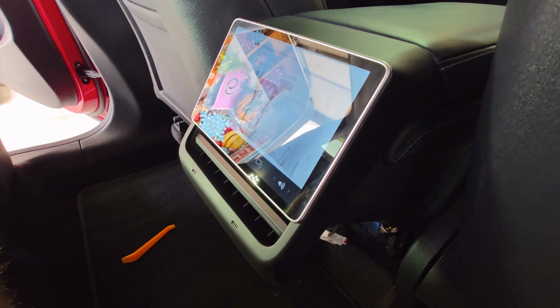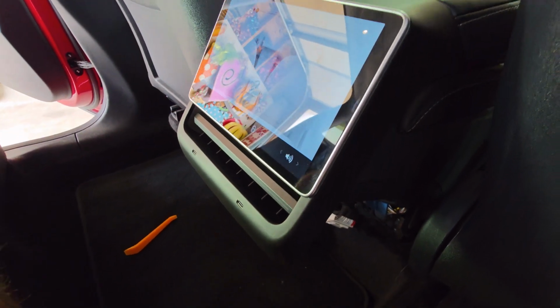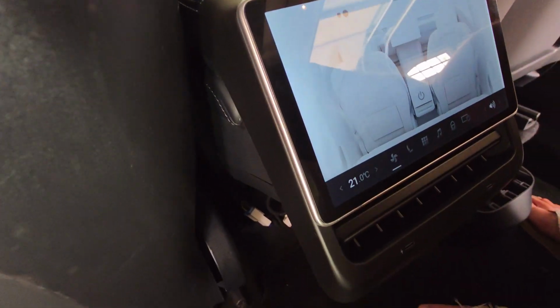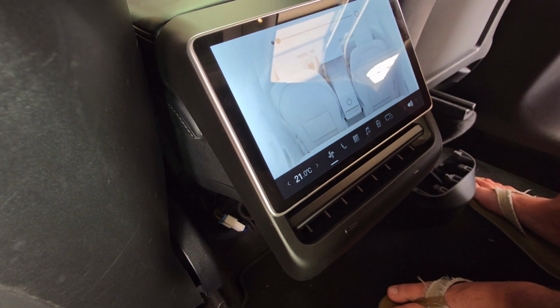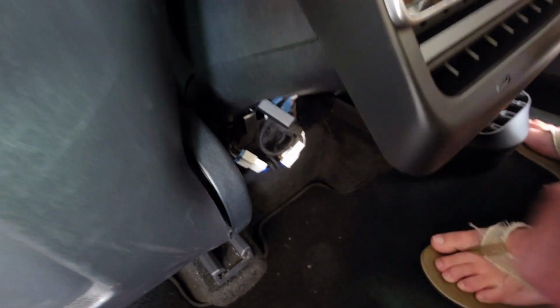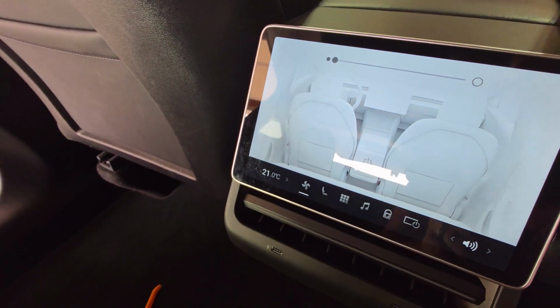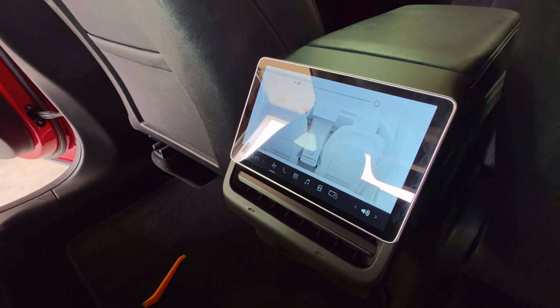And real quick, before I clean anything else up, I want to give you guys just a completed look. It's nice and secure in there. It looks awesome, just like that Model Y Juniper styling that we're kind of talking about and everyone's trying to emulate now. I haven't put the rear cover back on or the rear port cover back on here. I'm going to do that in just a second. I just wanted to show you exactly what this looks like before I get into any of the settings or mess with anything else. It's a really sharp looking screen.